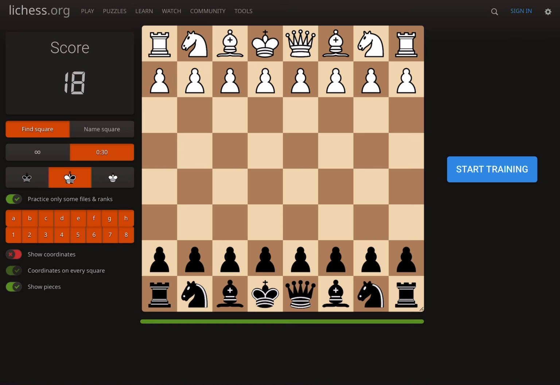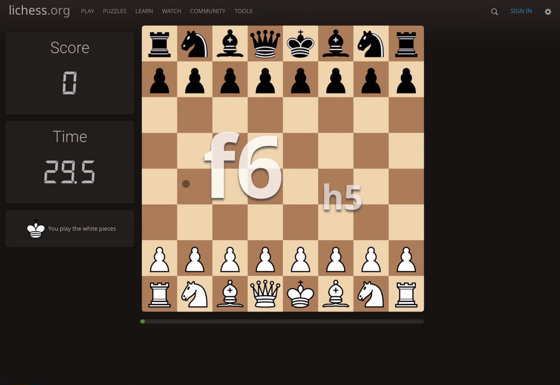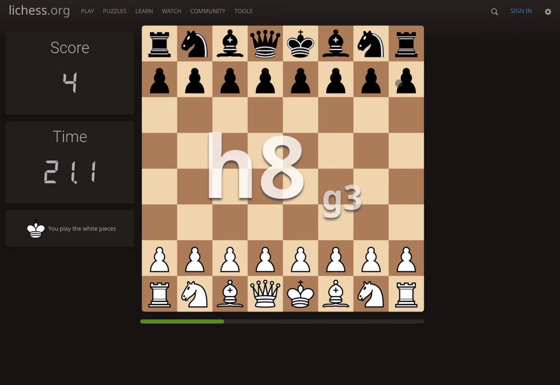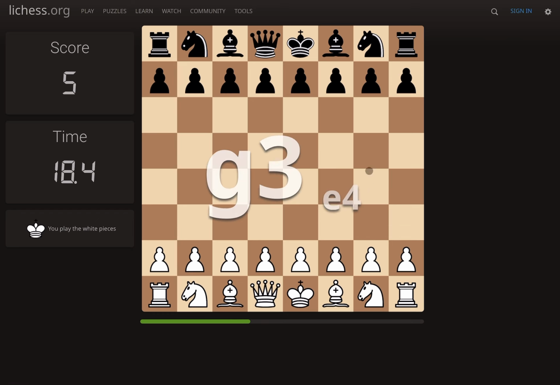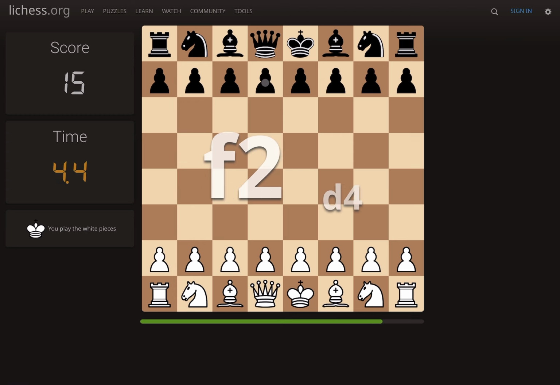And what gets really confusing is when they switch up the white and blacks, because that can completely mess with your mind. And yeah, let's try this. It's going to be very difficult. F6. Oh wait. Oh yeah. F6. F7. C2. H8. G3. Is this G3? Yes. E4. G1. G2. B3. D8. Oh, D8. A2. E2. Is that E2? D2. D7. F2, where is F? A, B, C, D, E, F, F2.